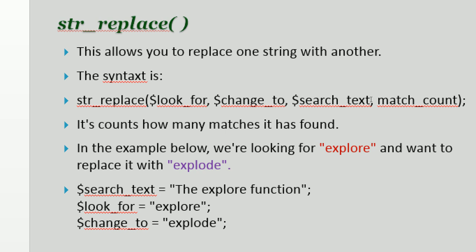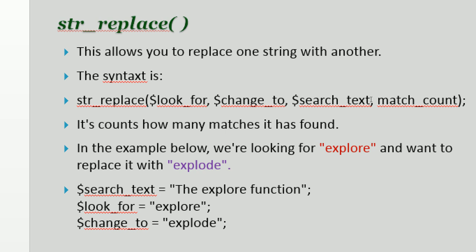A string replace. A string replace will replace any specific string with any other one. So this allows you to replace one string with another. This syntax is string replace, looking for what you are looking for and with which you are changing it to. Clear? And search the text, and in the last match the count for the count variable. So it counts how many matches it has found.